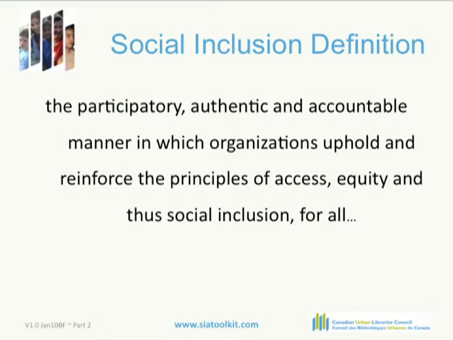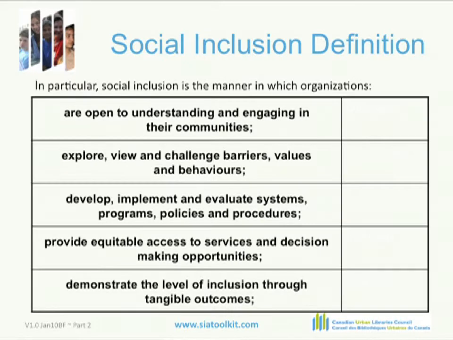As you might remember, the social inclusion definition is the participatory, authentic, and accountable manner in which organizations uphold and reinforce the principles of access, equity, and thus social inclusion for all. In particular, social inclusion is the manner in which organizations do the following that you see on the slide. Let me just pop up some of the indicators here for you to see.